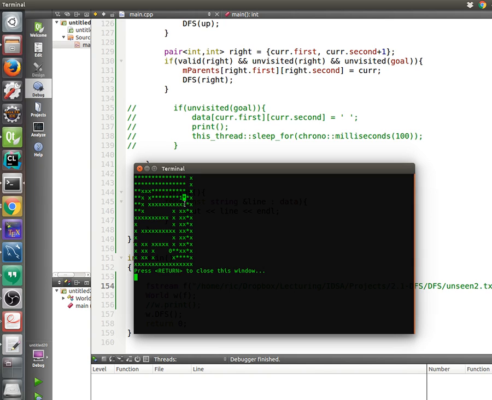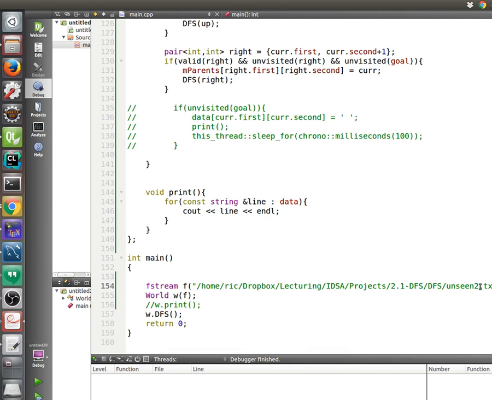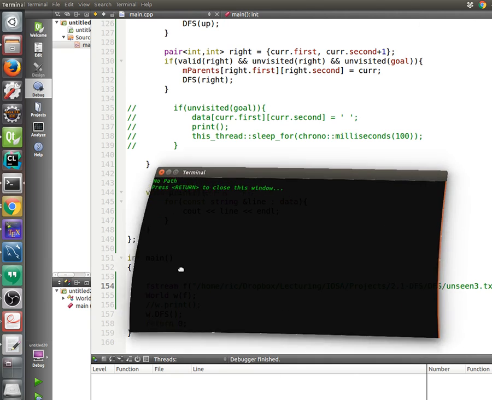It tries to go down, it can't, tries to go left, it can't, tries to go up, it can't, so it goes right, and then it goes all the way down, across, up and across, and so we get the same result as earlier. And once again, if we go to unseen 3, we should see that there was no path.